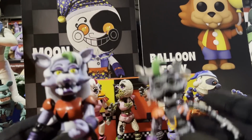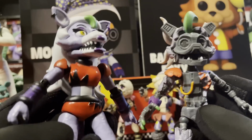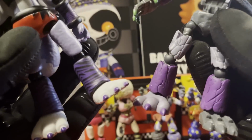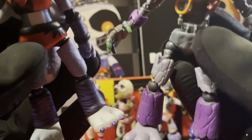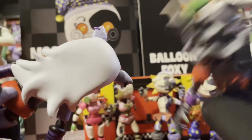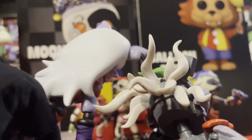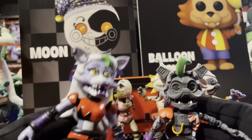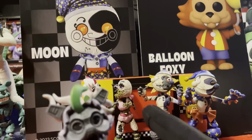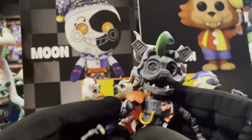Now here we can compare her to her original counterpart, and the improvement here is insane. I literally don't think they reused any parts of the original Roxy figure. They completely resculpted her. Even the feet are different. They resculpted literally everything about this figure, because it was basically unsalvageable. Look at the hair comparison. Look at that. That's just a pancake. This was so bad. They completely redid literally everything, unlike Chica. Chica did reuse some parts of the sculpt. This one is completely original, and it looks fantastic.